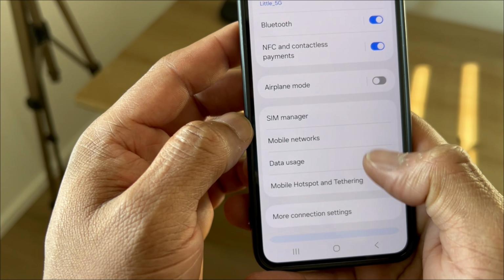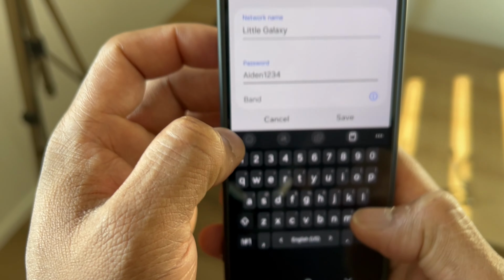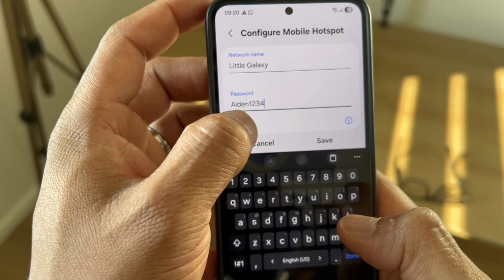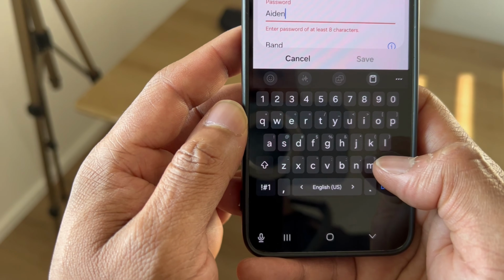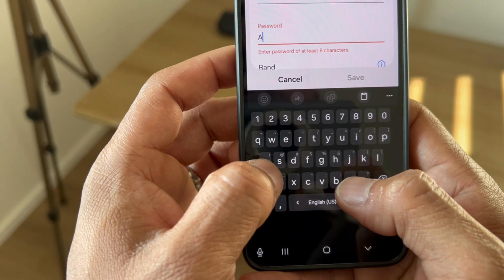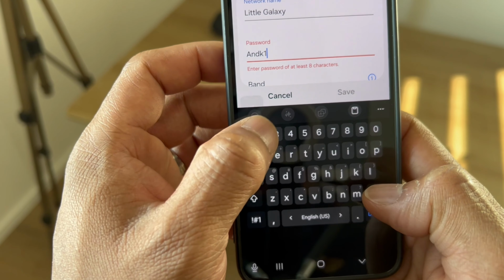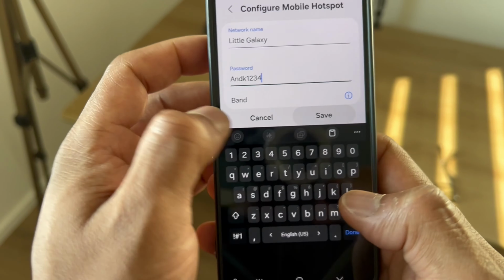And once you're inside, in order to change your password, you want to go ahead and tap on it. So keep in mind, once you do that, you will see that you have the section for password there. You can click on it. Here's the password, and you can easily go ahead and change the password to whatever you want. So as you can see, this is my password, and I can go ahead and just type in something here, basically make something up, click and save.